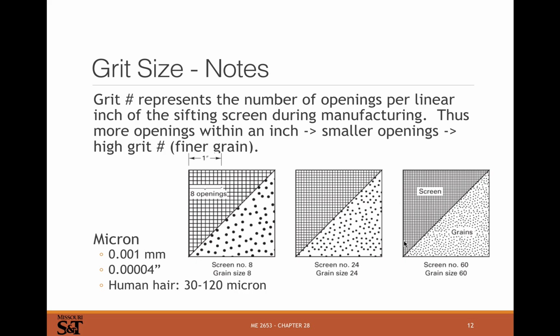You're going to start with the smaller grains, the higher count number, and get those selected. Then you're going to select the bigger ones and the bigger ones and the bigger ones until you get the stuff that's too big, and then you're going to go through some processing operation to make it smaller, crush it somehow, and then repeat the process until you've got the grit size you want.